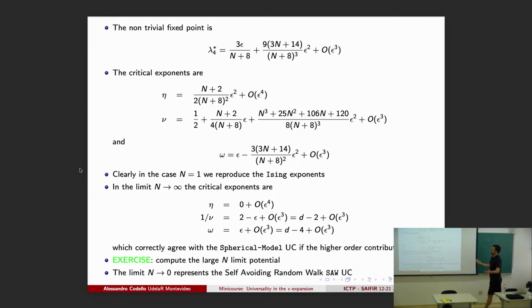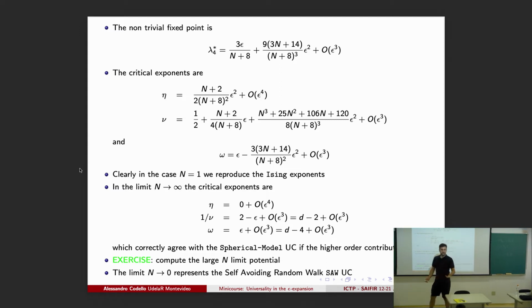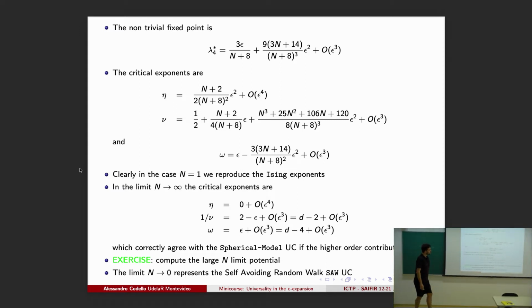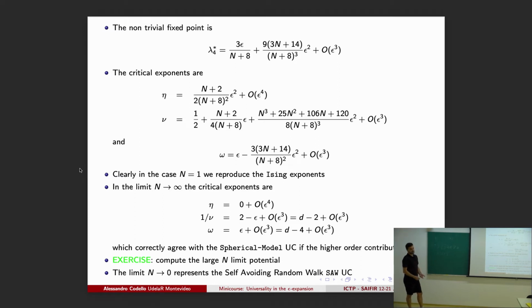And now this is the outcome of the ON analysis. Okay. So what I want you to appreciate here is that it basically comes for free. It comes for free in our general framework.